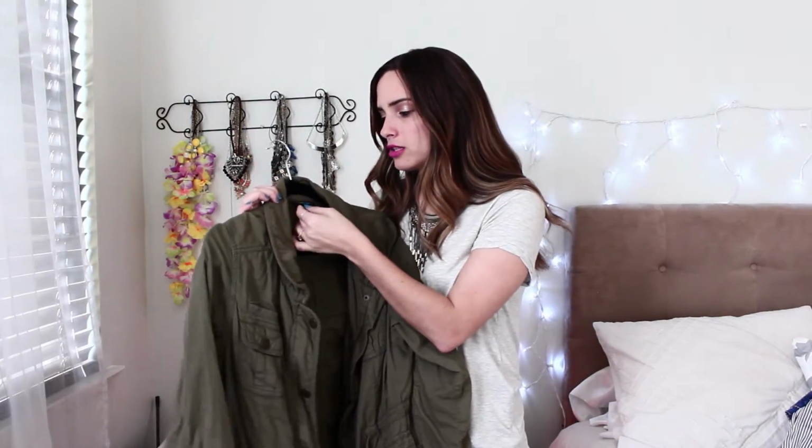I know that it's oversized. It's a Lane Bryant originally, size 16, so I just went with the fact that it's going to fit me oversized, and I was really glad that I got it. It's just very comfortable to wear. I like to just throw it on when I am ready to go to work or just go out, because it kind of just works with anything. I like the military green going with my hair and stuff, so I just gravitate towards this color quite a bit, and I just think it's a good one to have in your closet, especially with military type inspired outfits that you want to do.